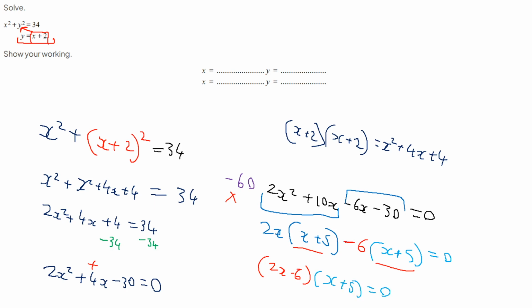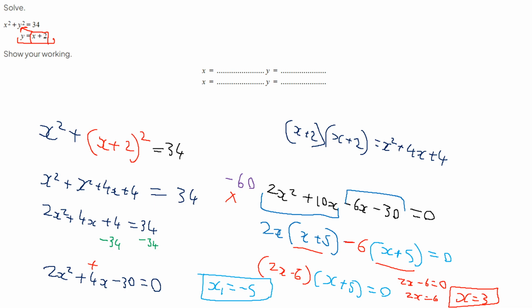And so what we're left with is x1 is equal to minus 5. I'm just going to let it be that one. And then if you remember how we did it before, we need to make this equal 0. So 2x minus 6 is equal to 0. So therefore 2x is equal to 6. x is equal to 3. Sorry, my page is a bit all over the place.